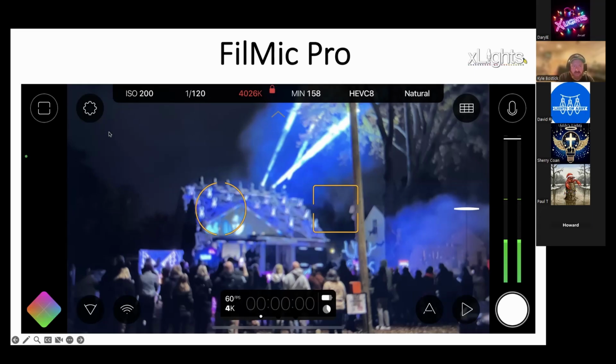And then under the settings over here, there's another option that allows you to show the exposure levels. The exposure will basically show up like a zebra skin, and it will show you whether you're underexposed or overexposed. So you can really dial that in, and you won't have that blowout, grainy footage that you see on a lot of people's phone videos. So that's why I like that app. I'm sure there's other options out there. I just really don't like the one that's built into iPhones for filming a show, but this one I've been using for years and it works great.